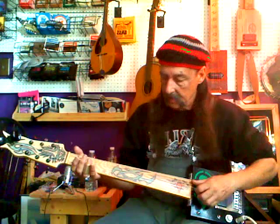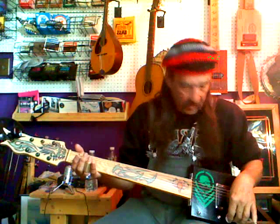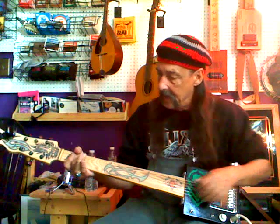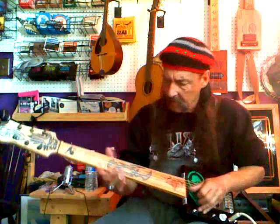But this, we might try some different types of tuning and things like that. It has a brass nut, which gives it really good sustain, things like that. And you know, even though it's fretless, there's no markings, you can find them. You know, that kind of thing like that. It's kind of cool.